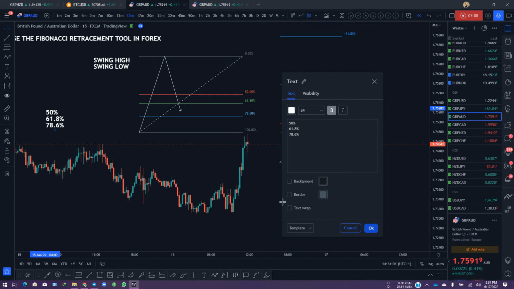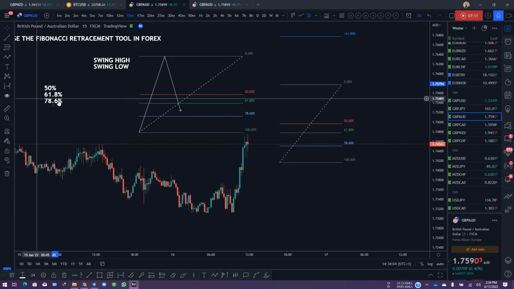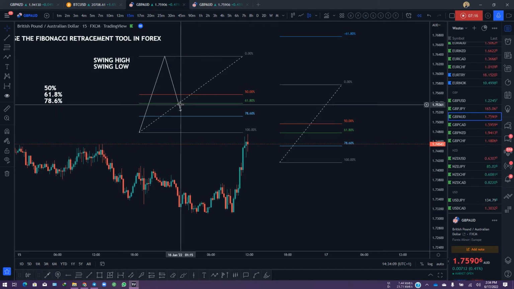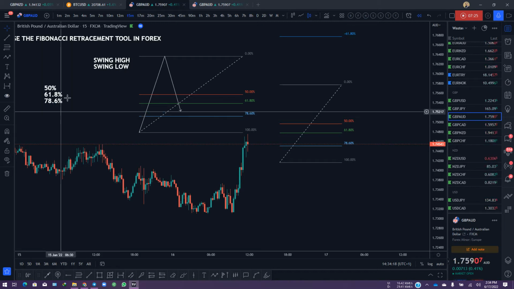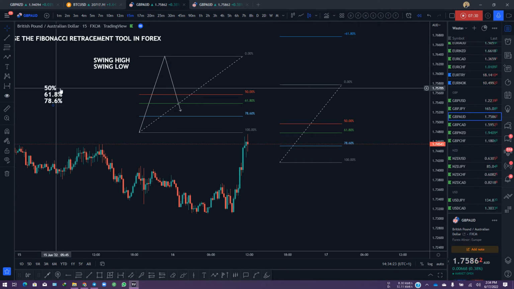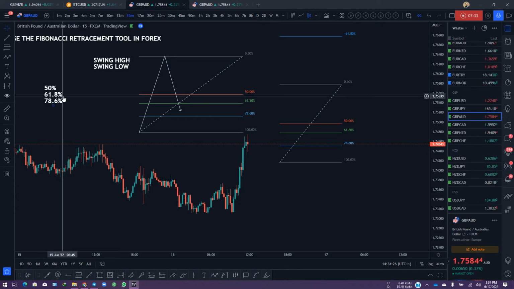So these three levels, what are these numbers? What are these price levels? When it comes to the Fibonacci, there's a standard convention that we have, the golden ratio. These three percentage levels you're seeing here are the golden ratio, right? These are what the big banks and institutions are using. These are price levels where the institutions have huge orders sitting, and they come back to pick up the orders, and then they continue to travel to their destination.